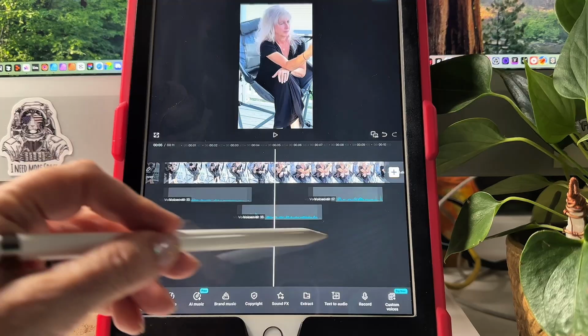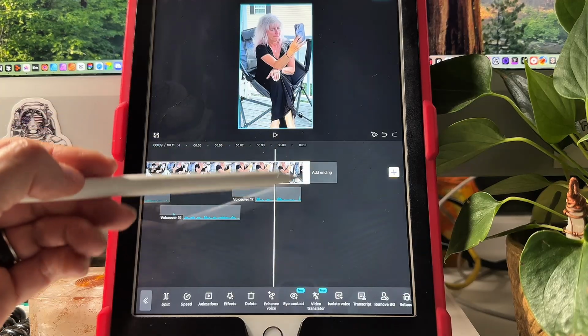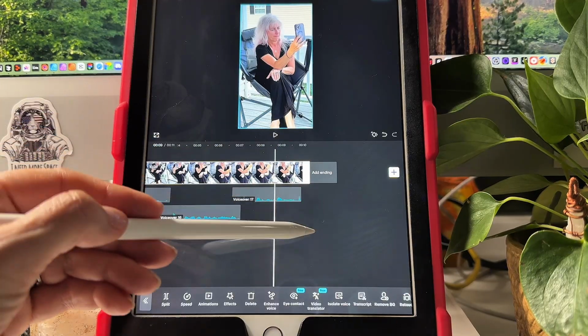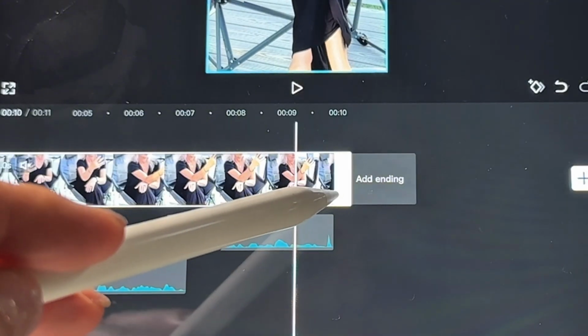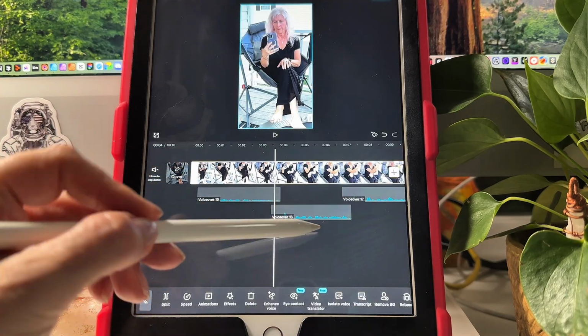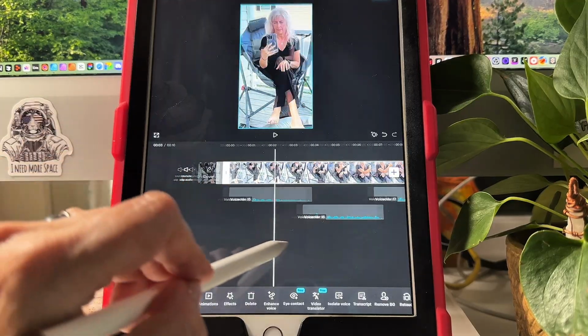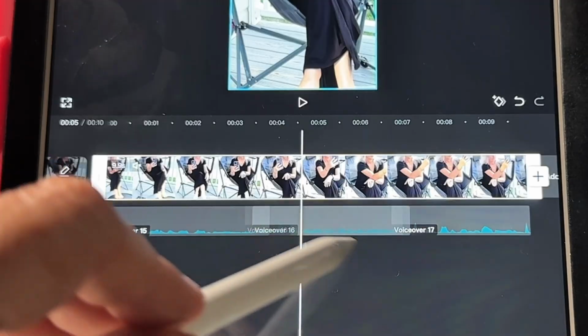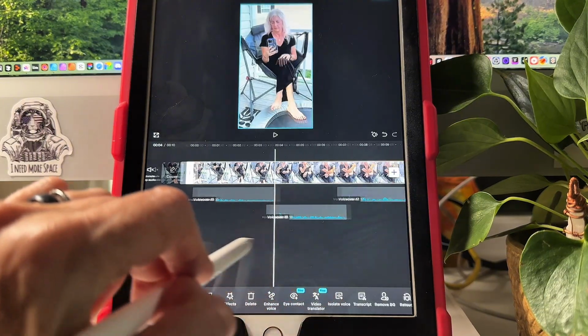I like that. And last but not least, you want to make sure that your sound and your original clip end at the same time. So all you need to do is slide it to the end of your audio. You can have so many layers to this. You do not need to have everything in a straight line. It makes it way easier when you're trying to edit quickly to just move them around where you need them. And now you have a complete clip with audio.